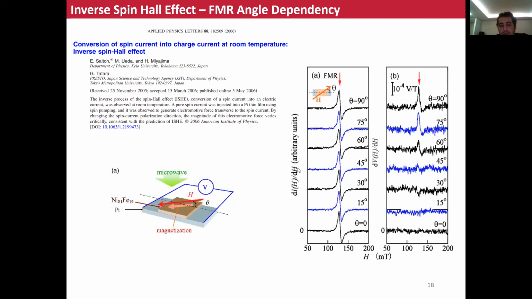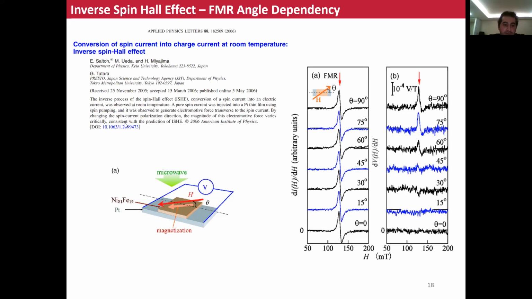They successfully observed resonance spectra at any angle. But for theta equal to 0 degrees, they could not observe any voltage created. When theta is 90 degrees, they observed maximum voltage created at the edge of the material. And this was clear evidence for the inverse spin Hall effect.